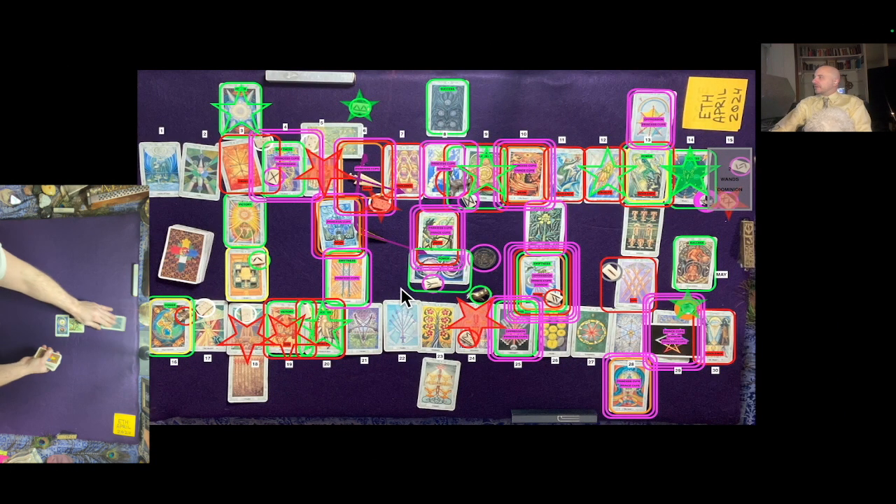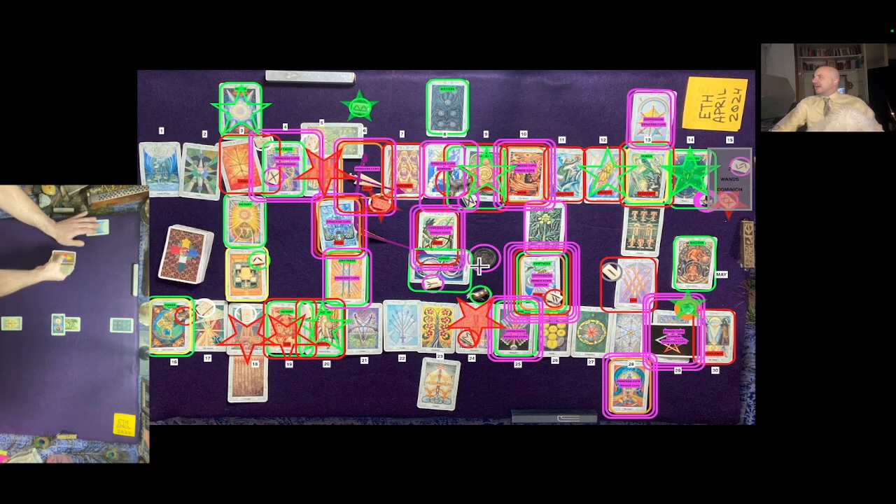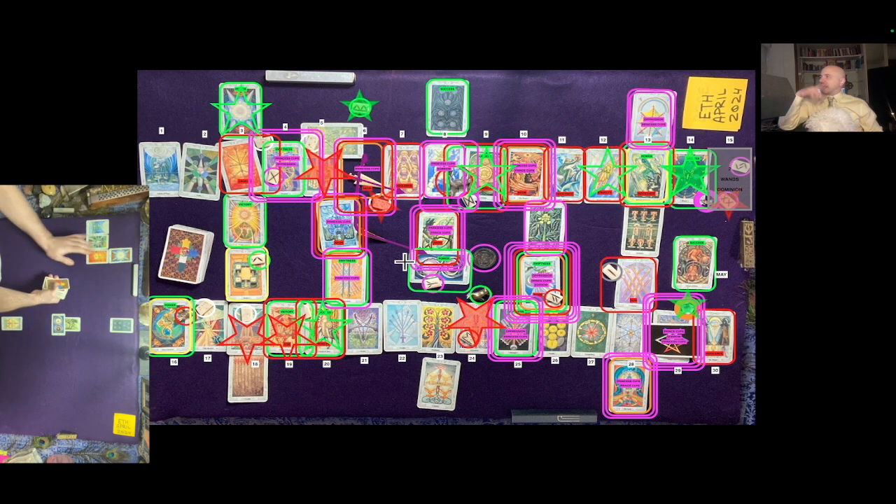The overall theme and behavior for Ethereum in the month of April: there is a significant trough or significant bottom on a one-year chart scale, highlighted as the theme card being the Death card. It might include a sharp drop into that. It's crossed, however, with some back and forth price swings — equal amounts of bulls and bears inflow and outflow. We'll probably see highs and lows more than once and kind of go back and forth, ending up sideways at the end of the month.